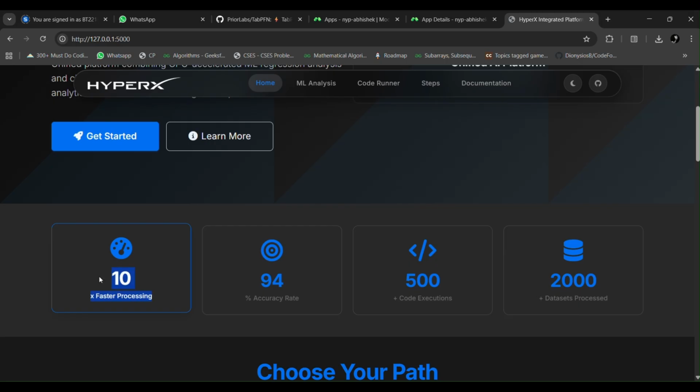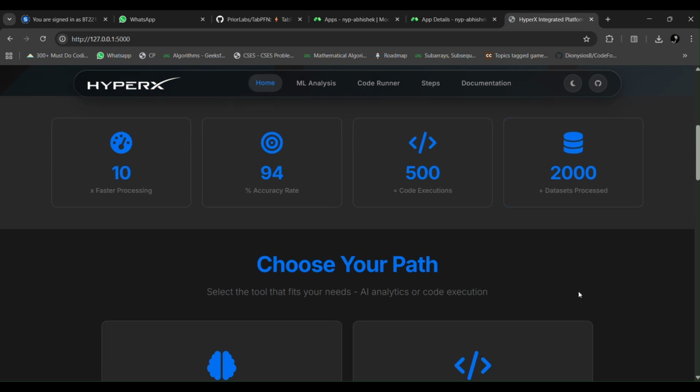We actually achieved 10 times faster processing because we used tabular networks, and specifically TabPFN, which was made for smaller datasets. Our team achieved an accuracy of 94 on the leaderboard, and we were able to process that 2000 rows training dataset which was initially given to us in round 1.